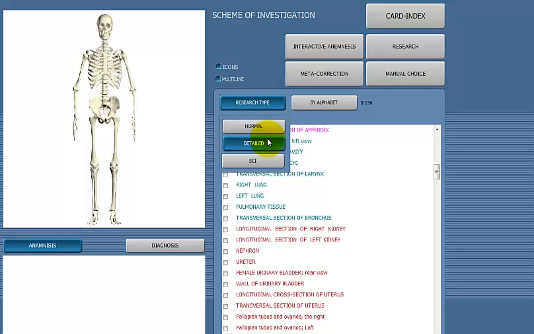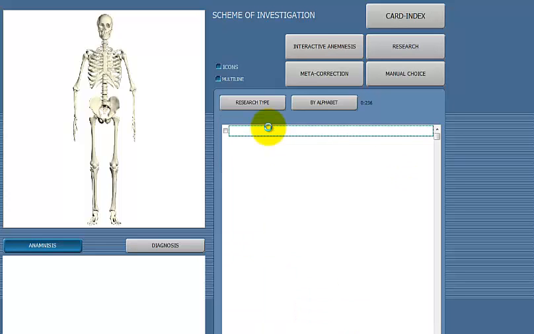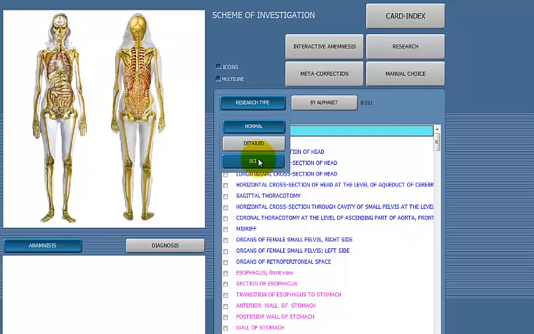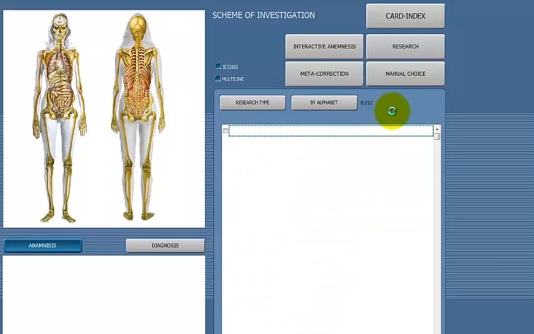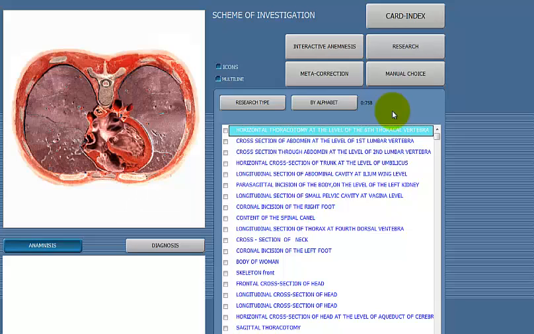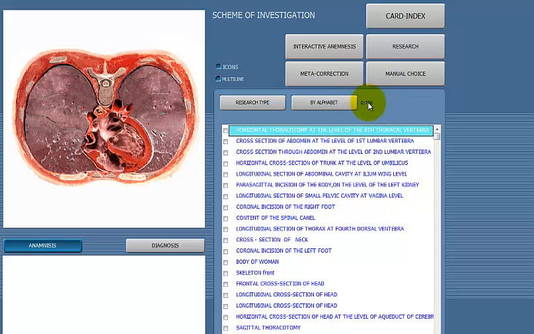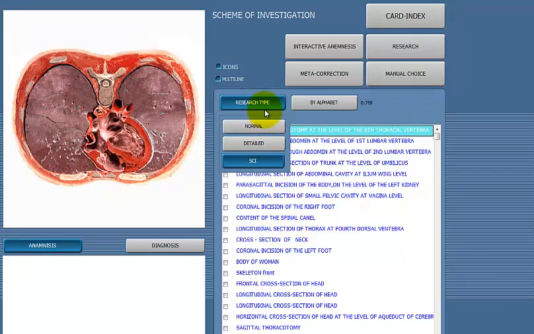If you click on it, there's three options: normal, detailed, and scientific. So if you click on normal, this number 236 is going to change. So you see that it's now 211. If you click on scientific, that is going to be the largest list that is available, and that's about 760, 758 organs. So normally, sometimes if you want to start with this, you can start with the larger. If you don't want to spend so much time looking at tissues and cells, then you can go ahead and start with normal or detailed.